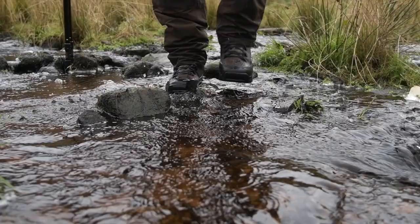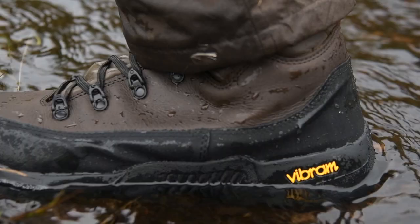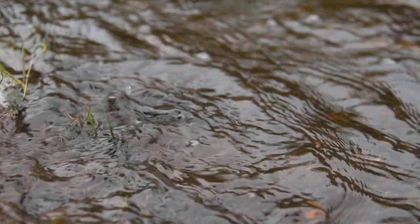It's an all-round boot for me. I wear them for work — I use the Fieldsman, which is a shorter version. I use those all the time for work in a tractor. As soon as it starts getting a bit damp, a bit wetter, I go to the Hunter boots. They're fully waterproof leather. They've got the vibrant sole. They're just brilliant.